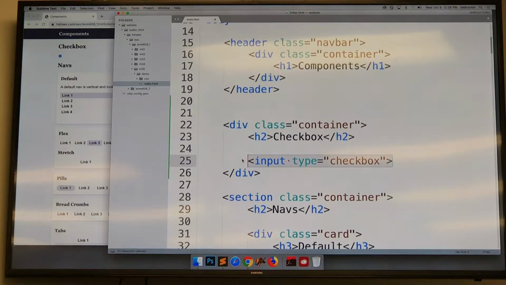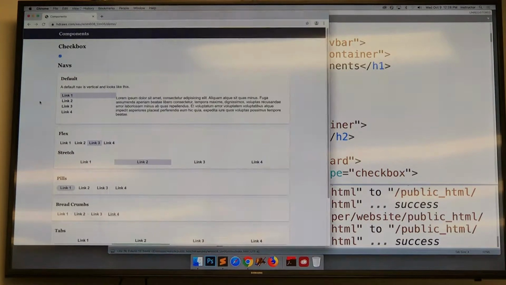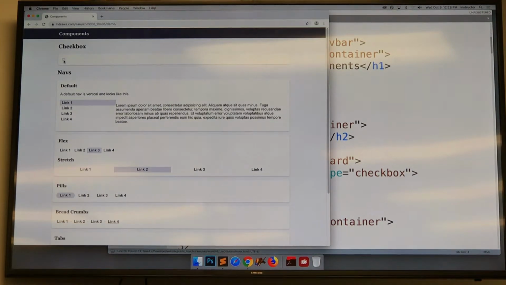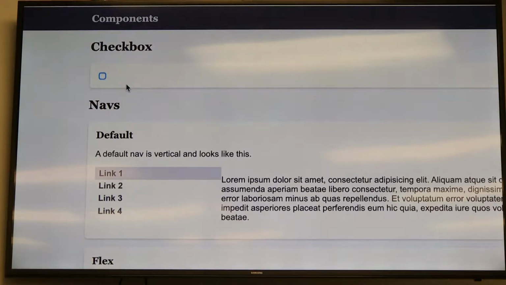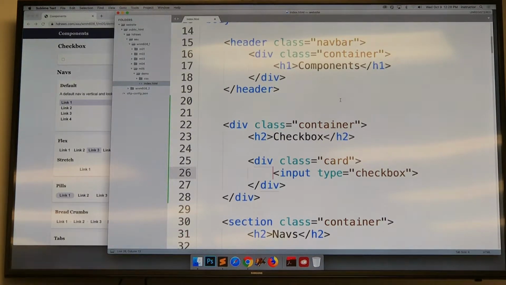And this is one of those things where the first time you run into it, it can be very frustrating when you try to redesign it and you just realize that you can't. There is no redesigning this checkbox. But there is a very interesting aspect to the checkbox, which is the label.